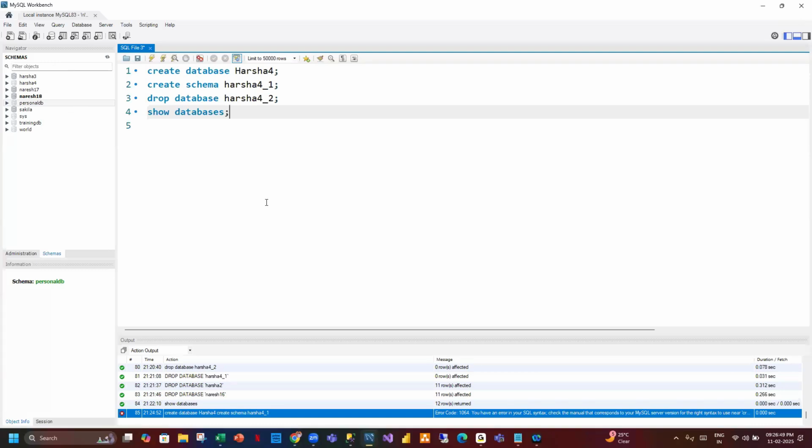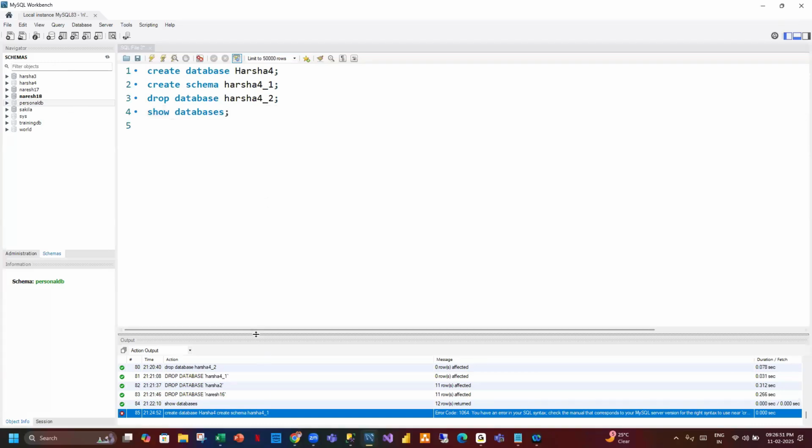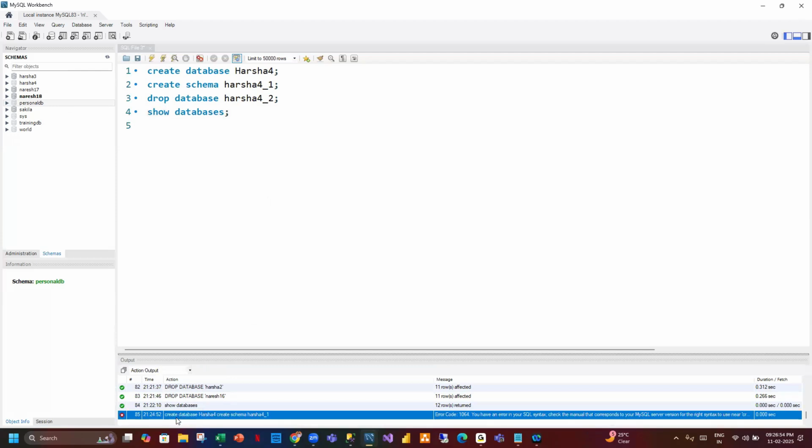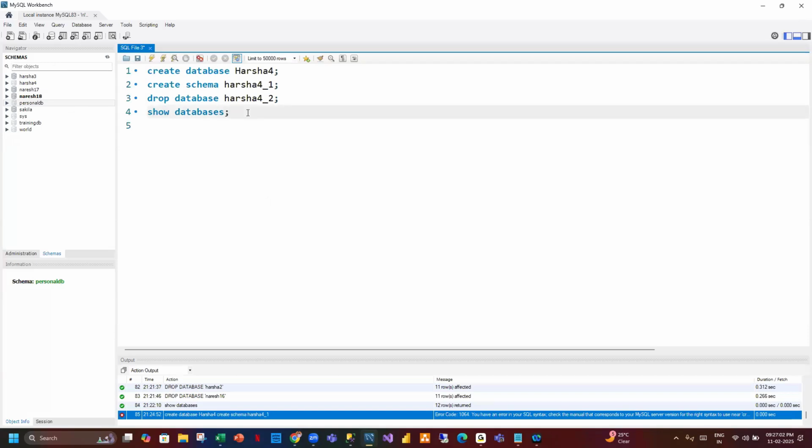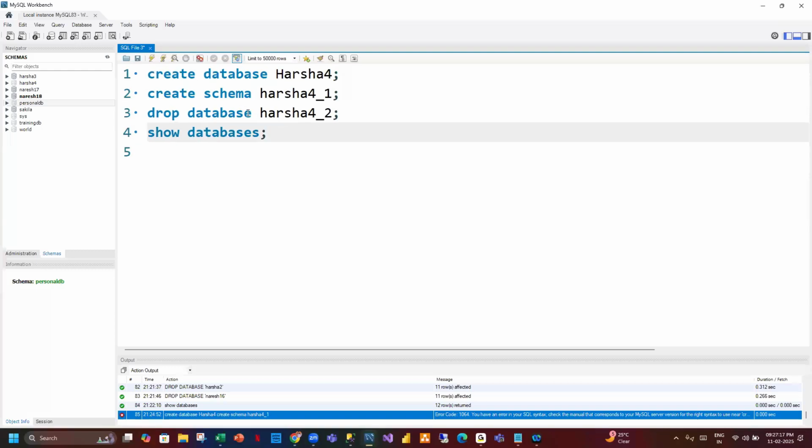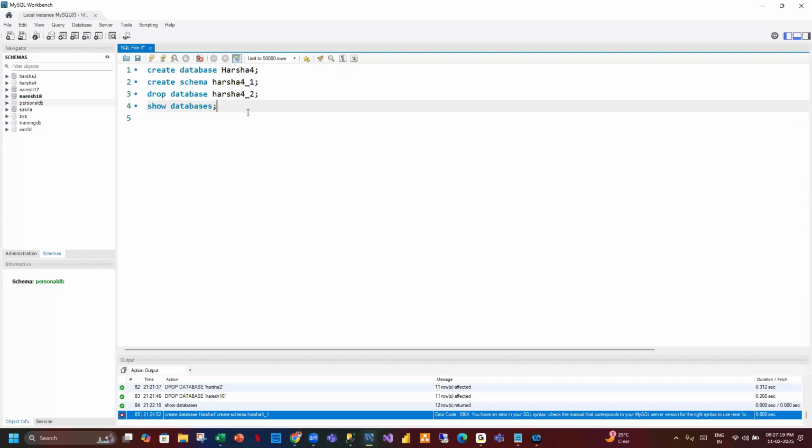If you guys are not understanding anything, I will read out what query was executed. I have a question, ma'am. In general, can we increase the font size while we are working on MySQL? That's what I'm telling you. The font size which you're seeing in front of you is customized. Yes, you can do it. I reduced my screen resolution, and in the center, you can increase it. Clear?